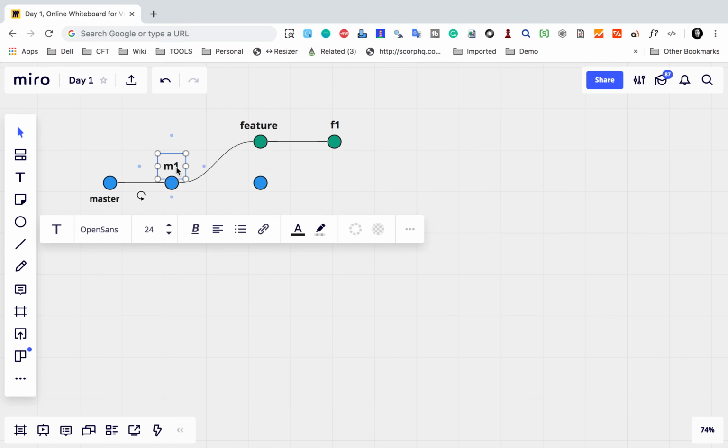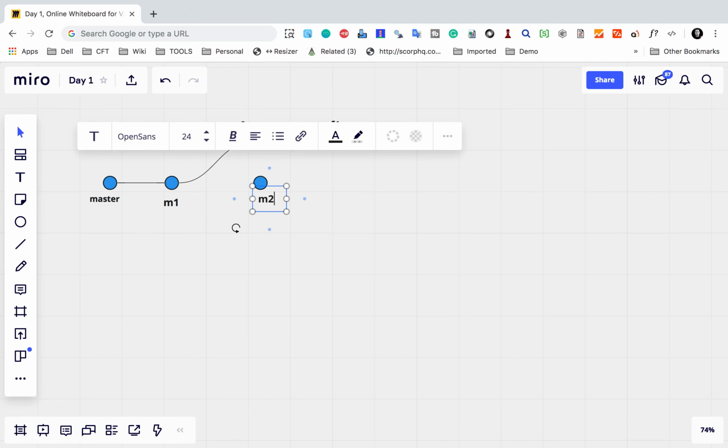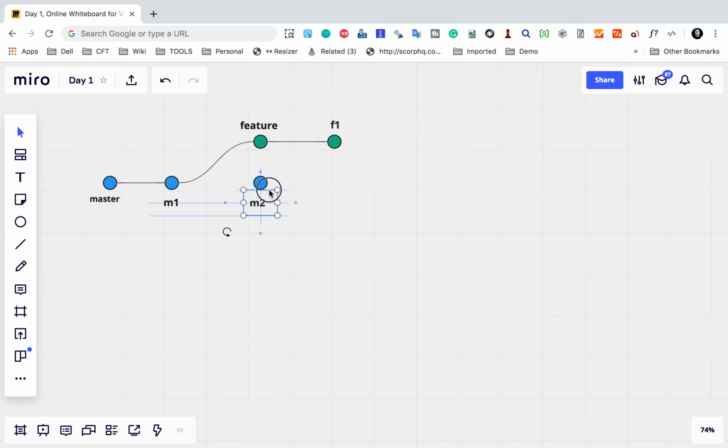and this is, let's say, m2 commit. So this is m1 commit, and here we have m2 commit. So this is our current state of the project. We created feature branch and we added some more commits to feature, but after the feature was created, we have some new changes in the master branch, and master branch is as of now at this position m2.